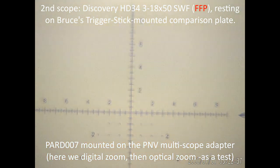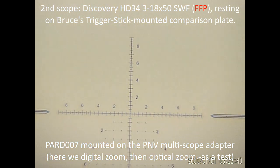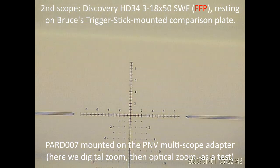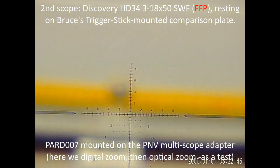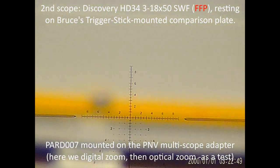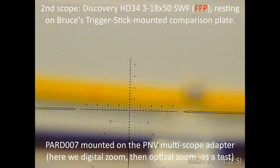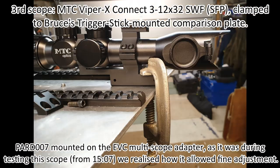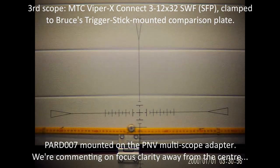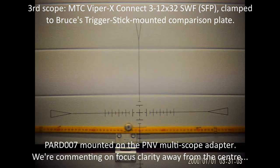8. 4. Okay, and we'll put it back on the center. This is the MTC ViperX Connect 3-12x32 clamped onto Brucey's rail.